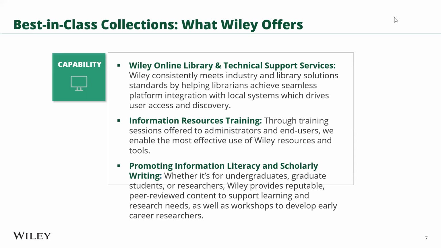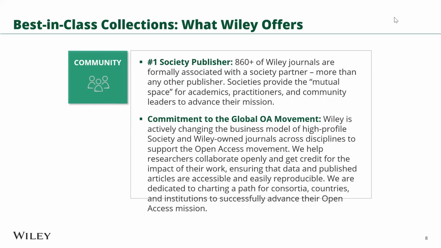We have the tools that can help with this. As I mentioned, a community, and I'll go into our societies in a slightly later slide, but it's not just us. It's not just a commercial publisher saying, hey, look at all this information we have. Wiley is the #1 society publisher out there in the world. We have over 860 journals that we partner with these societies to provide. And so it's not just Wiley saying we have good content, but these very well-respected scholarly societies out there are providing that content and saying you can believe in and trust in the community of what we're publishing as well.